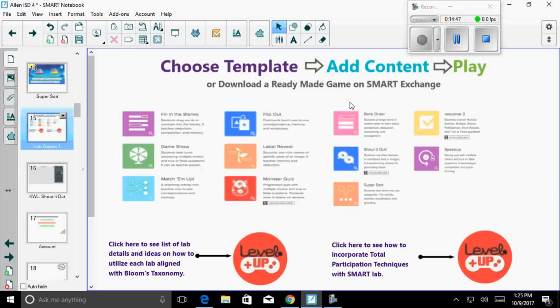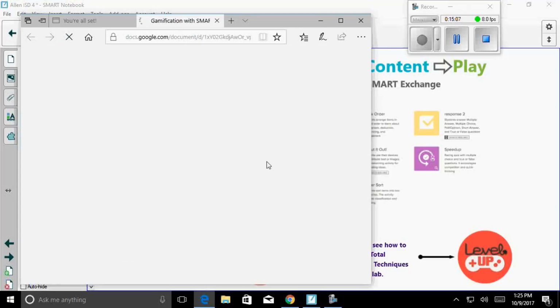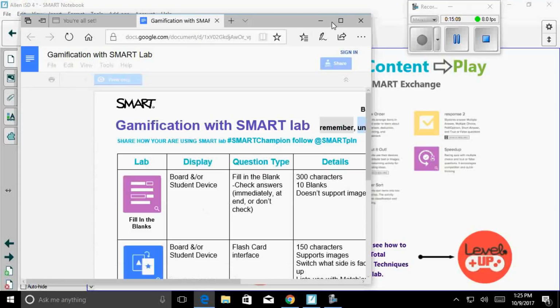In Smart Labs, we have 11 different labs that are available for the teachers. This gives a little bit of information about each lab, but what I really love that I think you guys might find useful, and one of the things I really talk to teachers about, is leveling up, because we don't want teachers to stay in the lower levels of Bloom's. We really want them moving up, right? So we've created this document that will help them do that.